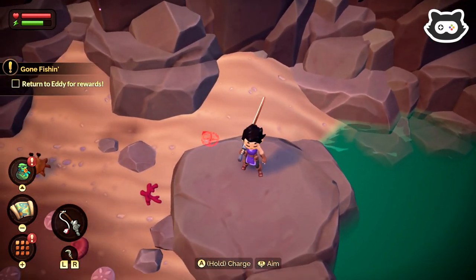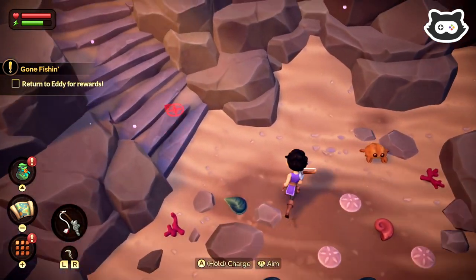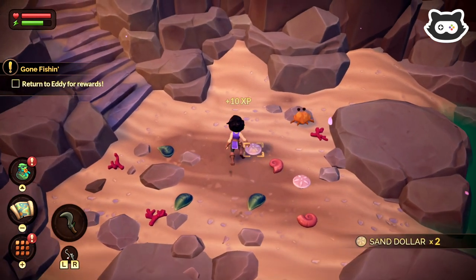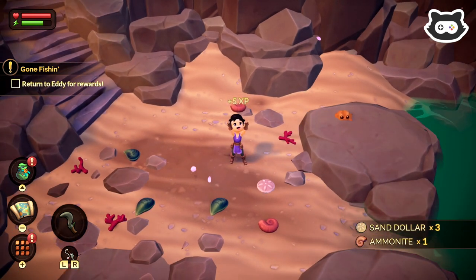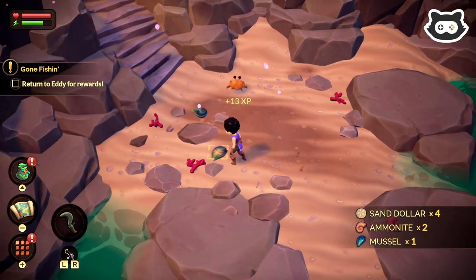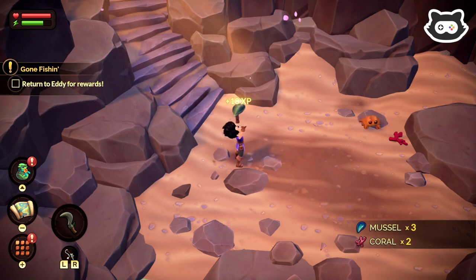Okay, this is cool. Ah, so we can walk around with our fishing rod if we want to. But then we can change to our automatic material harvester. Sand dollar, I recognize that shell. Ammonite, we got some fossils on the beach here. I'm going to clear all these in case they spawn back in. It might be good to have some in our pockets.